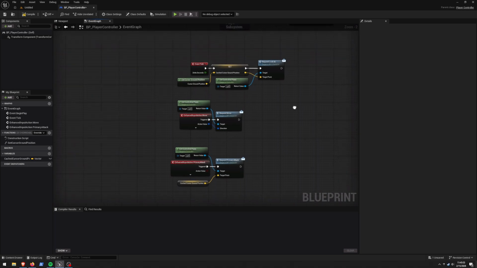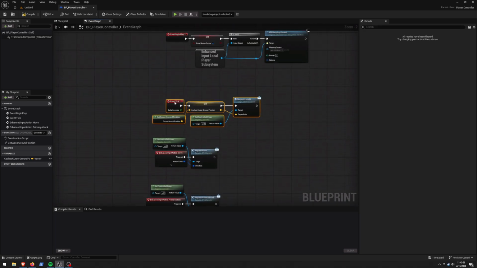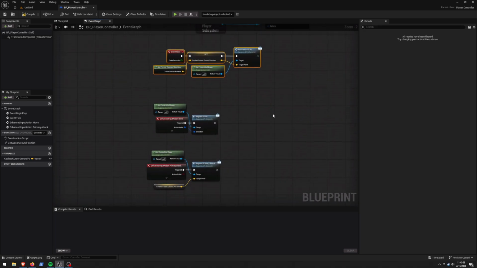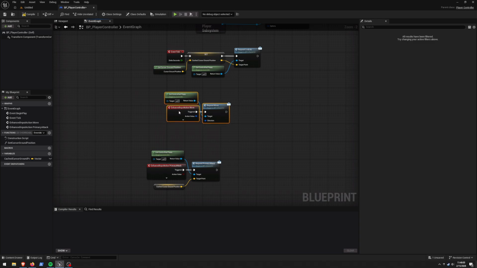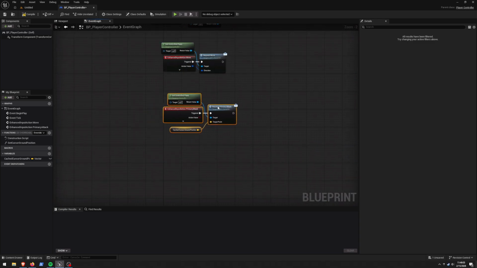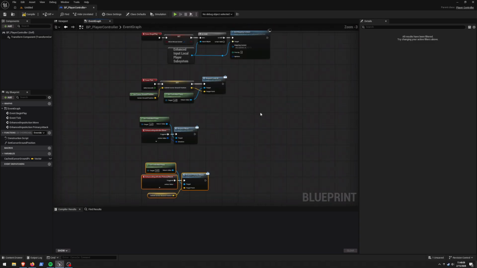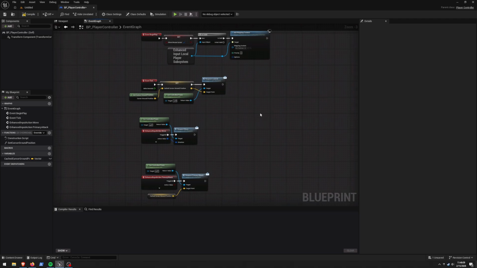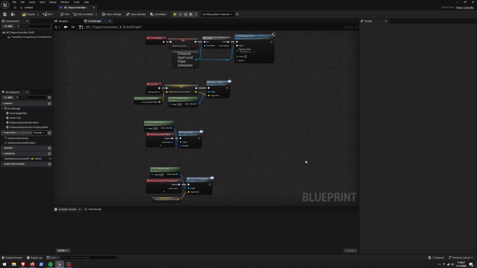But we've basically got a nice little simple player controller here that's ready to work with an interface for anything that might implement that interface, and nothing has to explicitly exist for it to work. It's very decoupled from anything it will be working with. So now that we have this, we're ready to create our BP character and actually implement this and see it working in the game. We'll go on and compile this, save it, and close out.